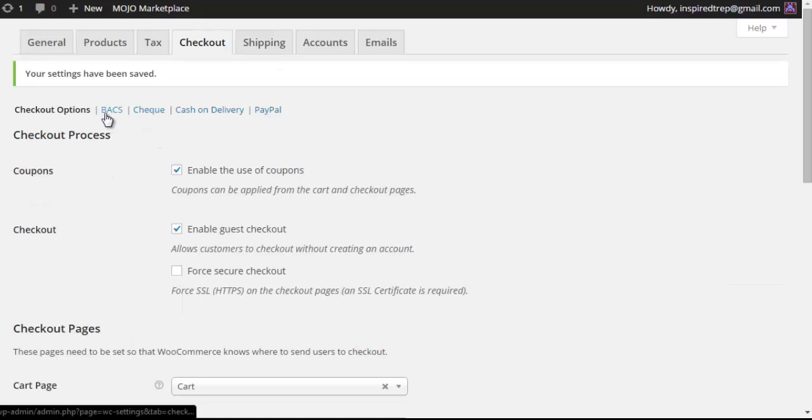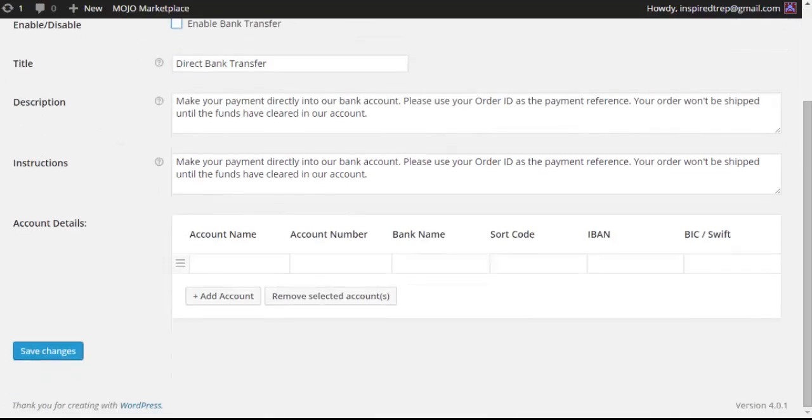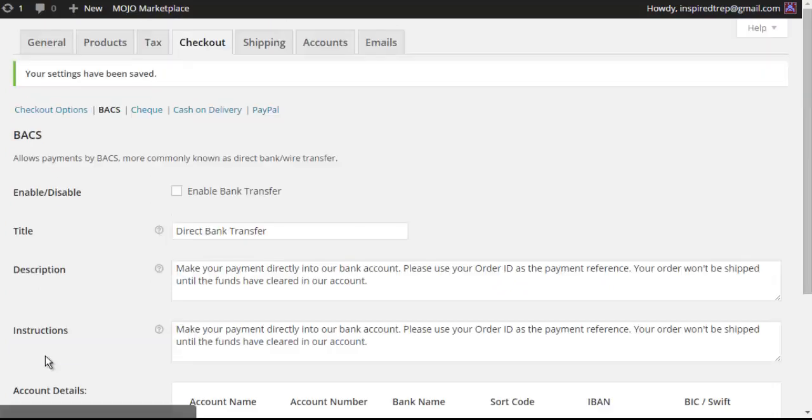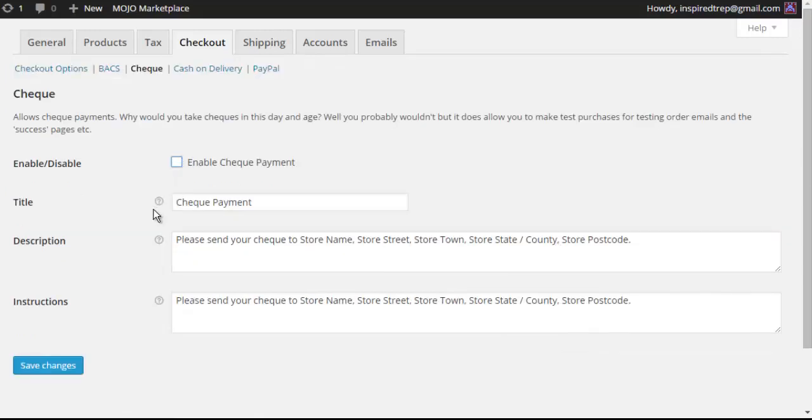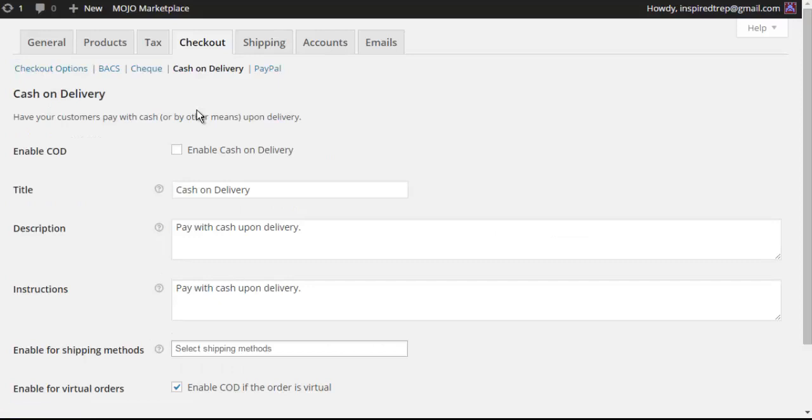and then we'll go into our payment options. So we're going to disable bank transfer because that's not anything that we want to deal with. I don't want my bank account to be associated with the online store. We're not going to allow check payment because who uses checks anymore? I mean, come on. Cash on delivery won't work either. That's already disabled.